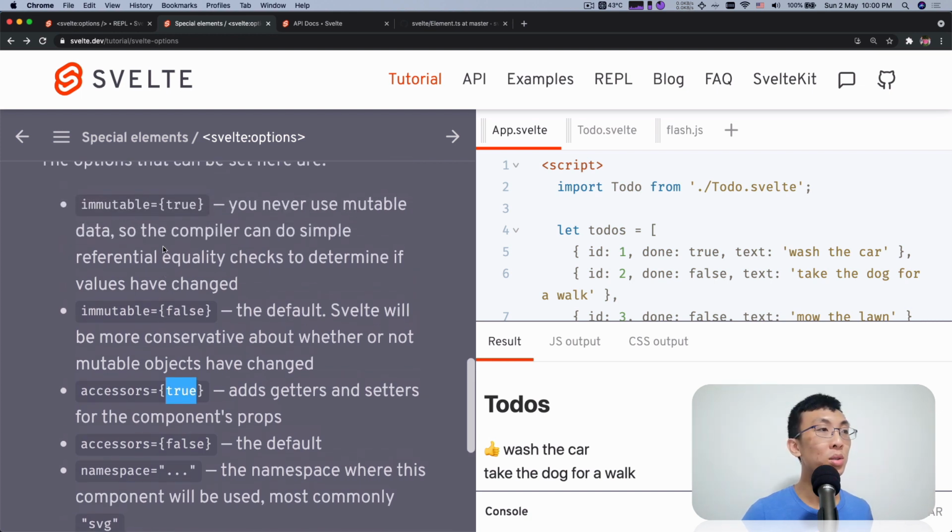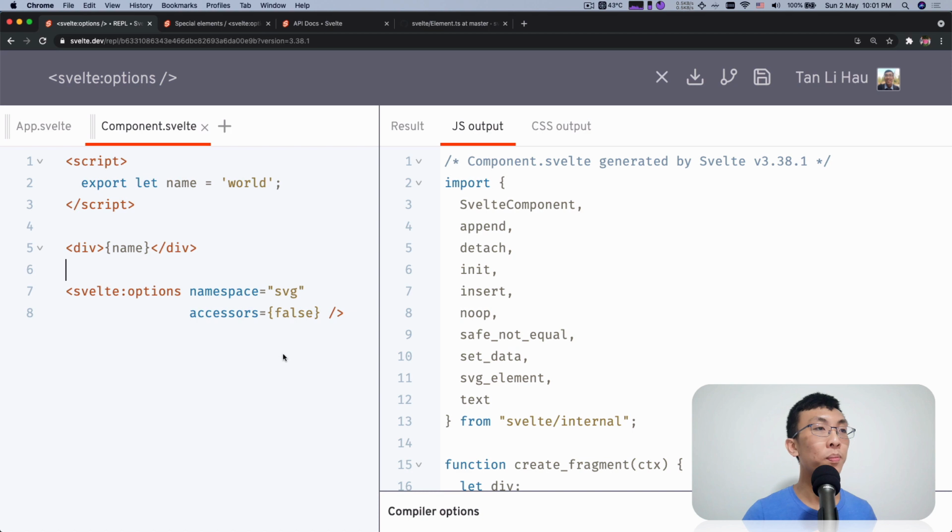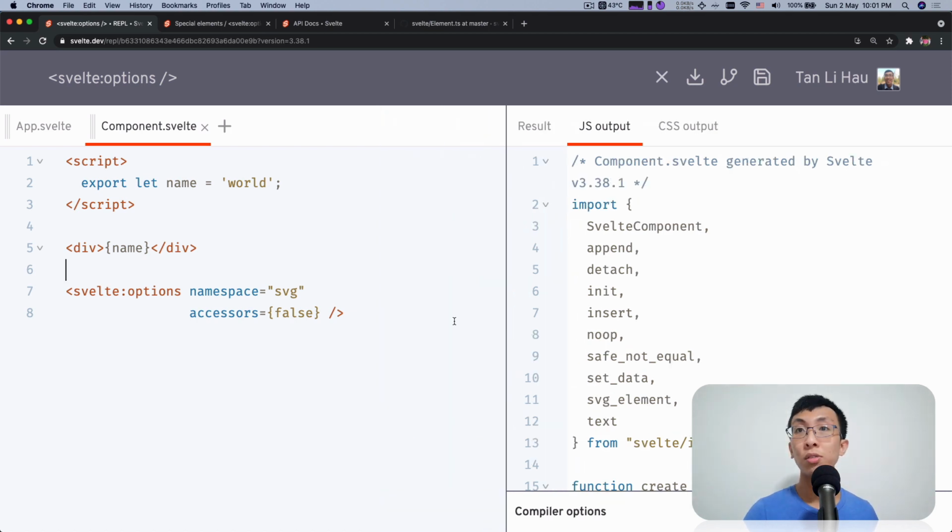So we're going to move on to the last one, which is immutable. If you watched my previous videos on Svelte Store, you probably noticed that in the immutable store, we talked about how we use this when we want to have immutable data. So what is this immutable option? Okay, here is a slightly easier explanation of this option itself.